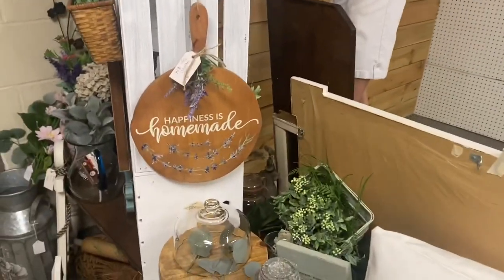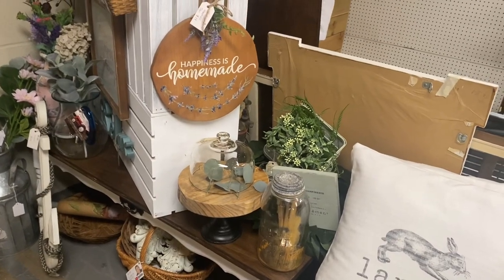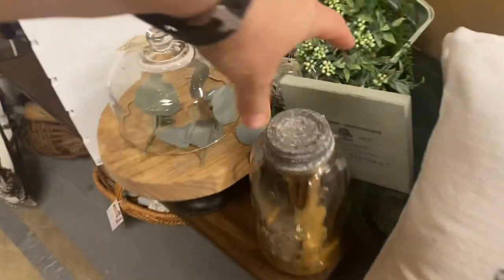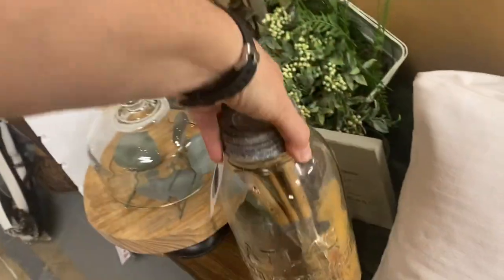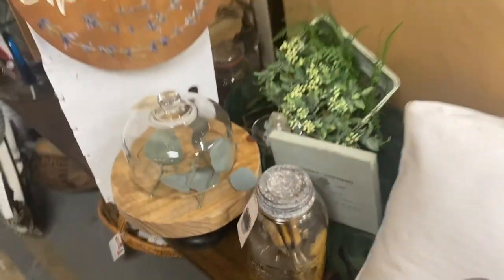Beautiful though. I need to make sure and take that Ball jar home. Oh, it's got rust in it. Yeah, it came off those utensils or something. Well, they weren't that bad when I put them in there. I know. I just noticed it when I took it down. So I need to take that home. I don't know. People like the rusty stuff. They bought all the blue ones, but not that one. The two clear ones. Yeah, may have to. There's a lot of stuff. I just consolidated it.